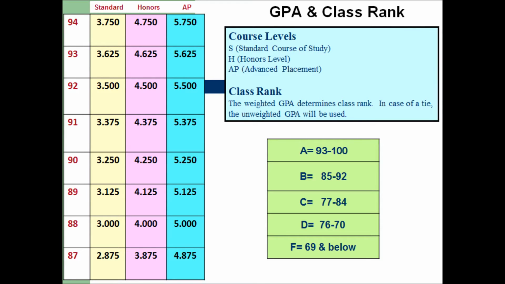If you made that same grade, a 91, in an honors level class, you would earn an extra quality point, making it a 4.375. And if it was a 91 in an AP class, you would earn 2 extra quality points, which would be 5.375. So on your transcript, those are the points that are added together and averaged to get both a weighted and unweighted GPA, which we'll look at in the next section in the performance information.